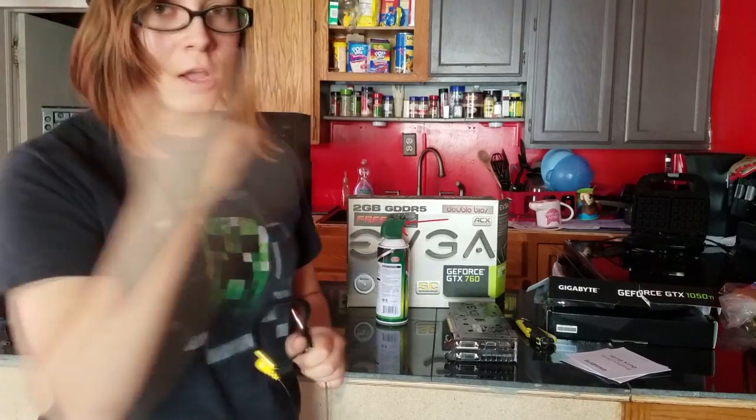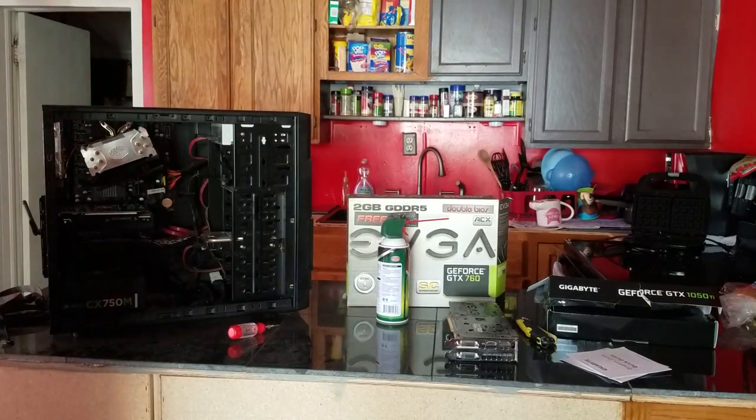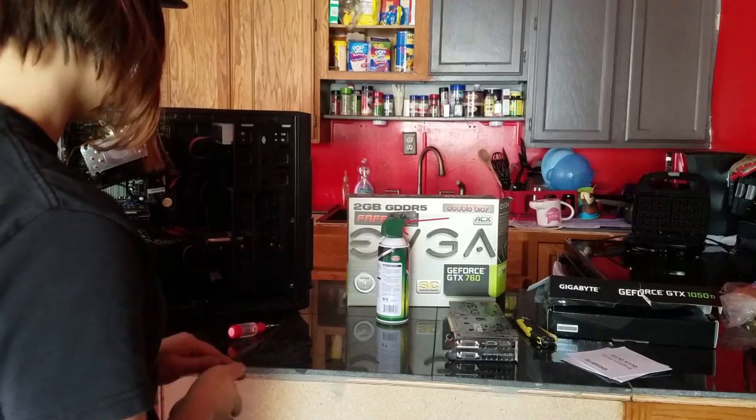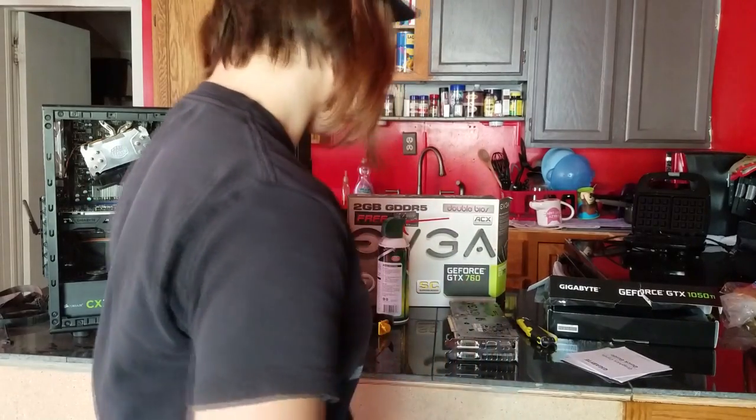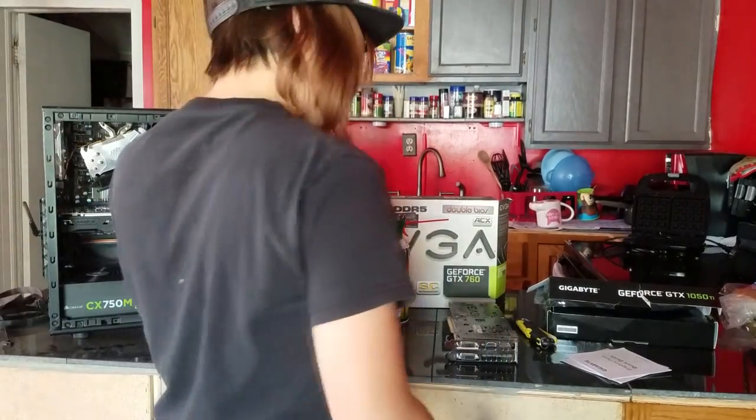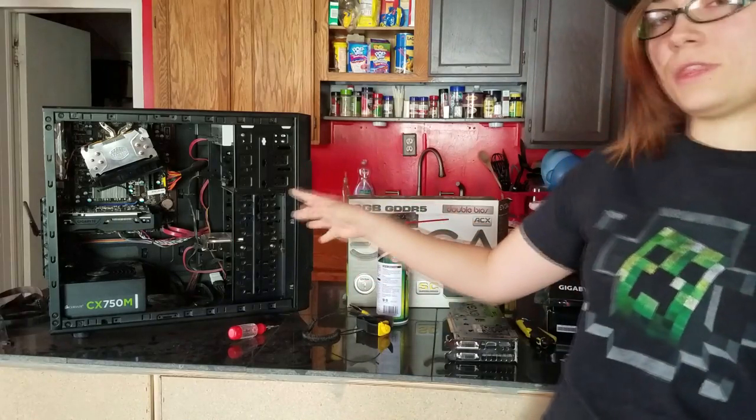So pretty much, it's all installed now, we're good, we're golden, it's ready to go. We just need to close her up and plug her in and see if she works. I do have to go to work today, which is unfortunate because I really just want to play games now that I can. We're going to play some Battlegrounds here with this PC.